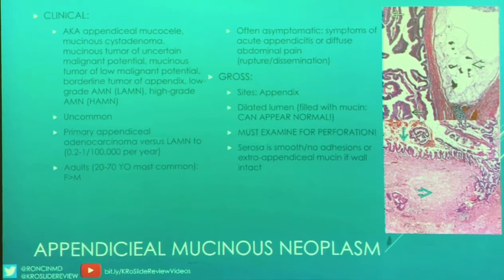So this is showing beautiful views between our mucin pools, and here you have some dysplastic epithelium. And here what we're showing is what's sometimes referred to as epithelial displacement. So pretty much you get diverticular formation, and we have epithelium that's over here. So the picture above, would that be LAMN then? On this side, yes. Yeah. But yeah, there are tricks to everything to determine if something is invasive or not.